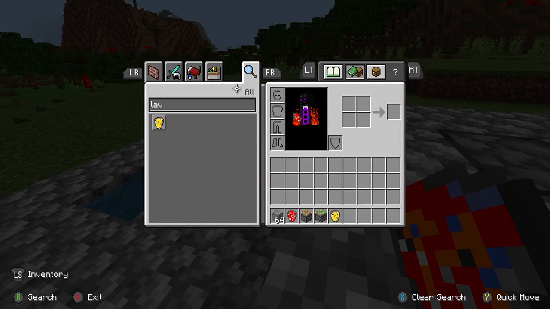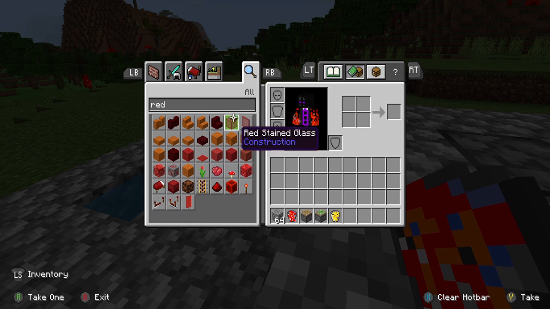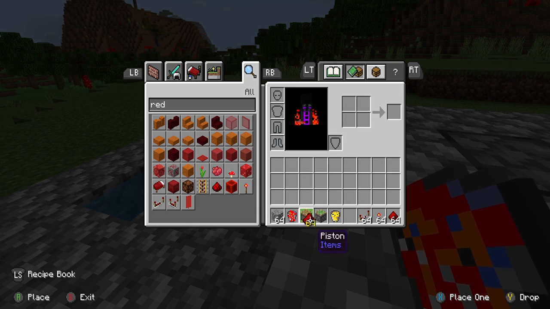Then you have to get redstone. You need redstone, lapis lazuli, lapis signal, redstone torches, and redstone itself. Okay, I already got some.